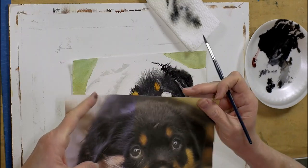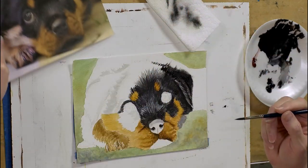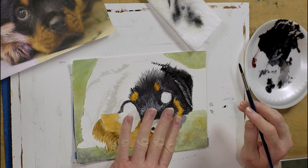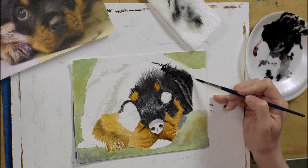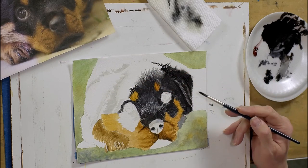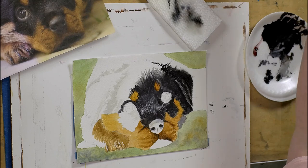Now, his back, what is behind this head, is definitely a lighter gray. And because I want those little hairs to show up over this gray area, I'm going to want to put that in first. That's what I was talking about when I said this may not show up over here. So I'm going to paint the background. You know how we always talk about working from the background forward? Well, this is the background of the dog itself.